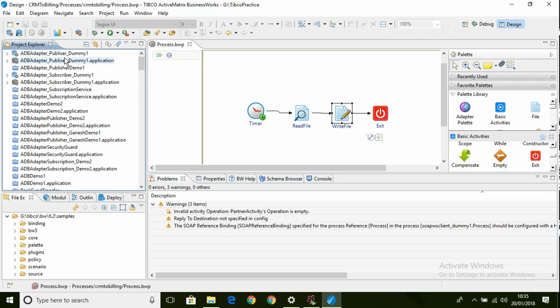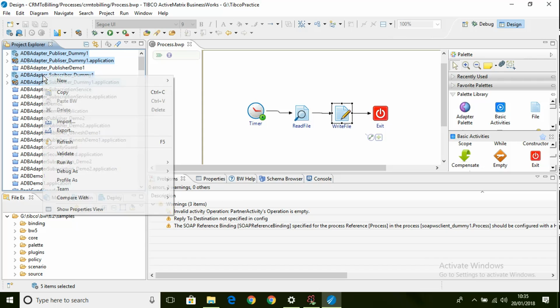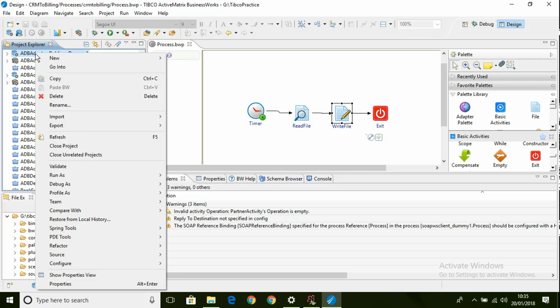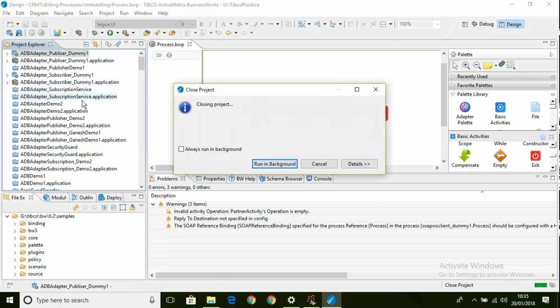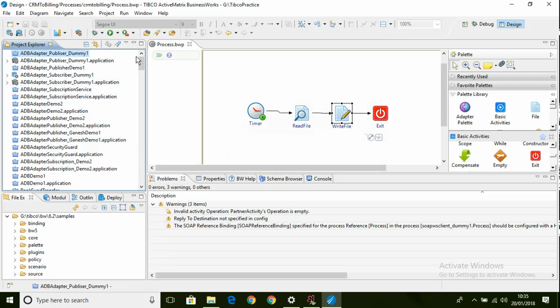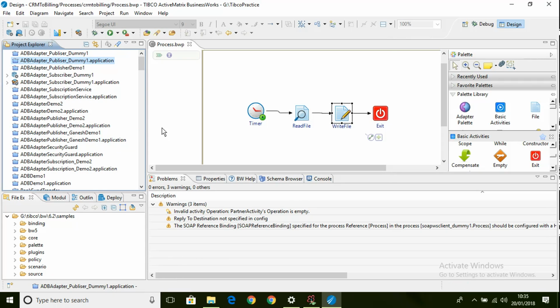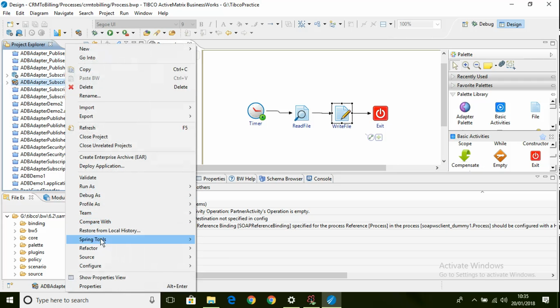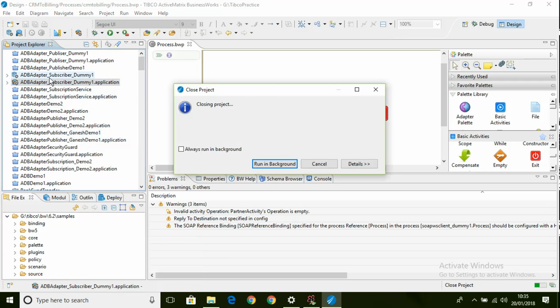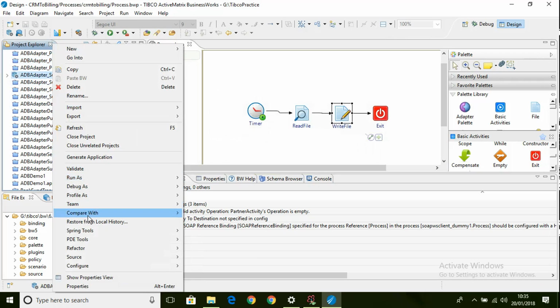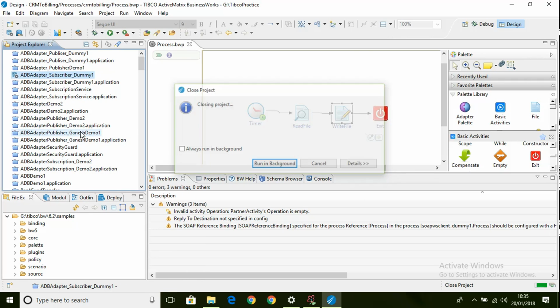Or let me show you. Let me close the other projects. So I'm pressing Control and closing other projects, and then I will save that. You will see that everything will go away on the problems tab. Right click, close project. Of course in your case that will not happen because you will not have other projects open. Let me close the project. Close it. So let me see if any other project is open.